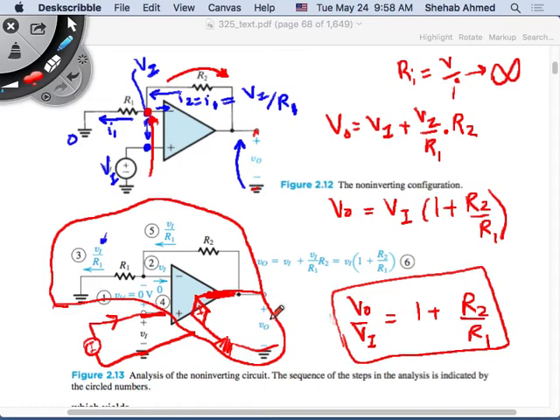How do I measure the output resistance? In the same way. I put an ohm meter here, which is basically an ideal voltage source. I measure the current flowing through and divide this voltage by this current. What is it going to measure? There's no current flowing. It will actually measure the open circuit voltage.